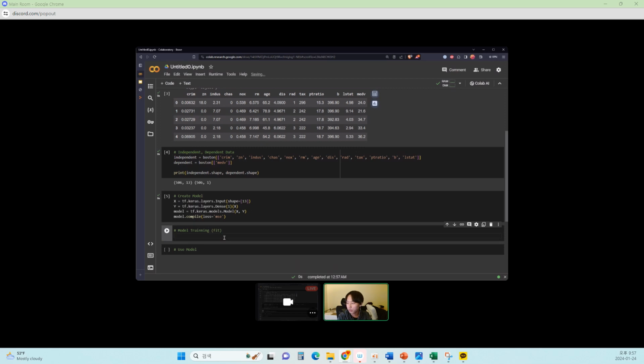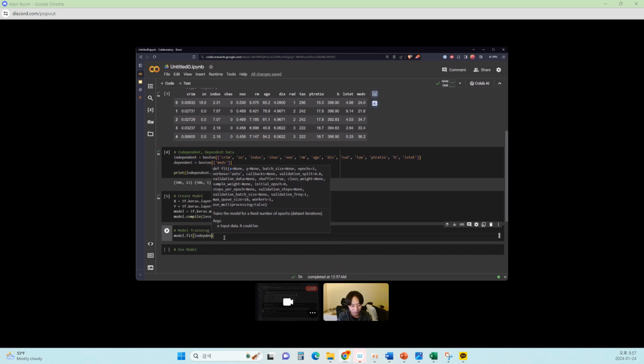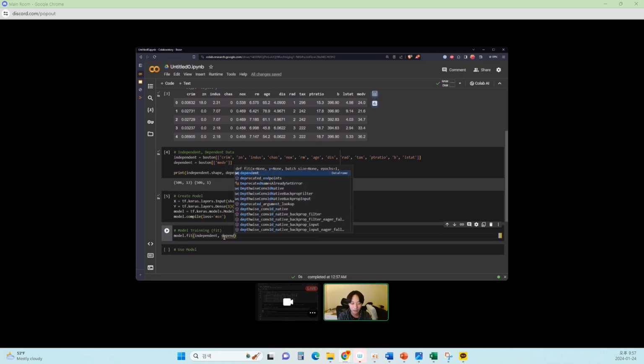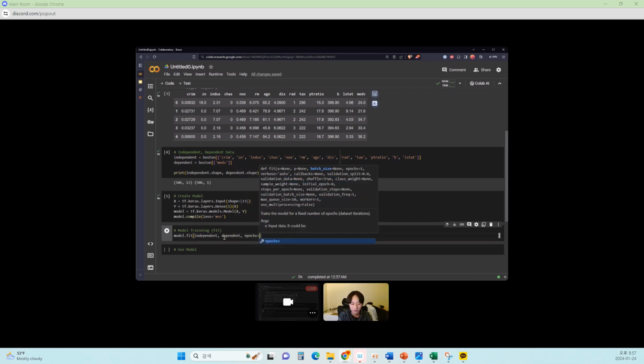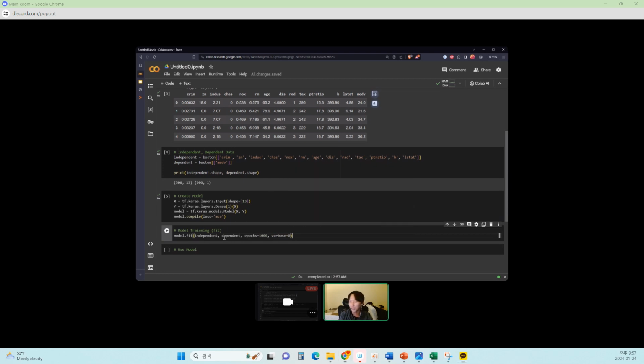Next, we're going to run the model using model.fit. We'll pass our independent and dependent data, because we named them just independent and dependent. Then epochs is 1,000 here, and verbose equals 0, because we do not want to see 1,000 different epochs being run.